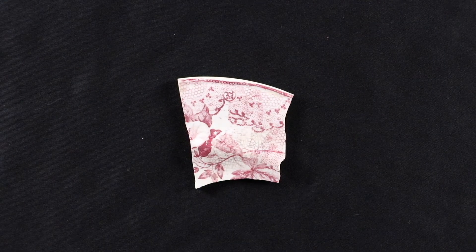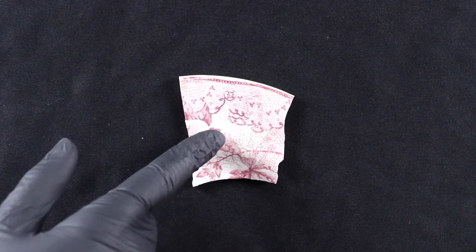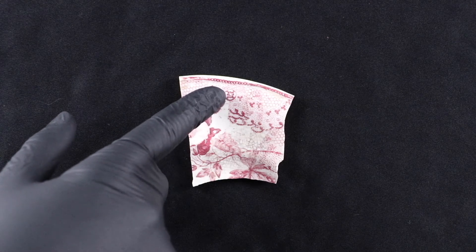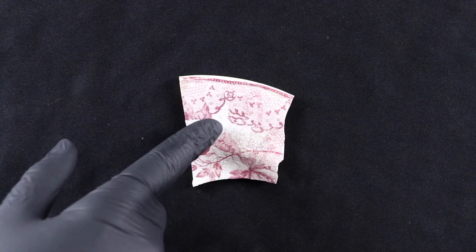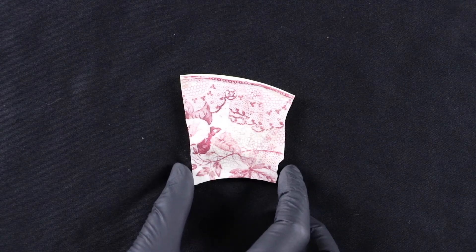Speaking of floral borders, here is one from Enoch Wood showing the red or burgundy color that was also popular — so we've seen blue, green, dark brown-black, and now red. This is a great example of really being able to see where those transfer prints stopped and ended. If they were really well done they'd look pretty seamless, like painted or etched on, but in this case you can see the line from where the tissue ended — usually a great indication that the vessel has transfer printing — because the paper has left that mark of where it ended. This is from a European scenery piece by Enoch Wood, working from around 1818 to 1846 in Staffordshire.